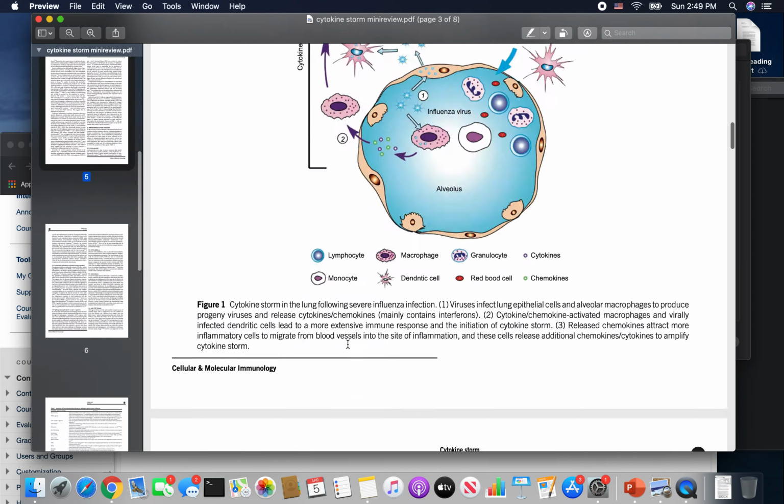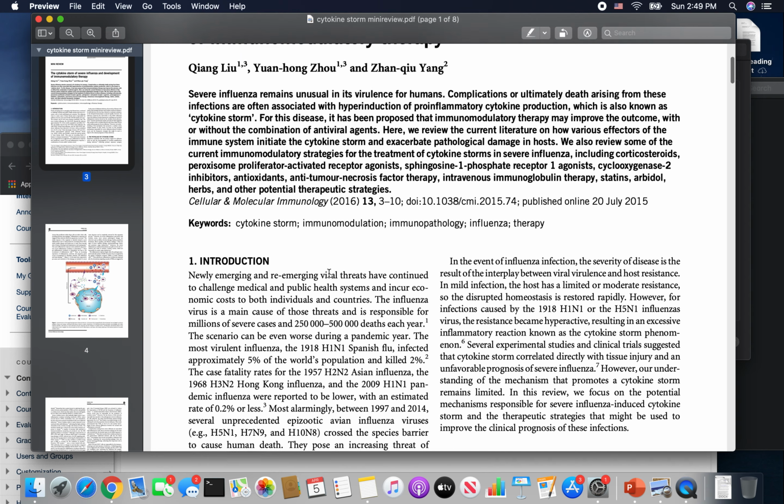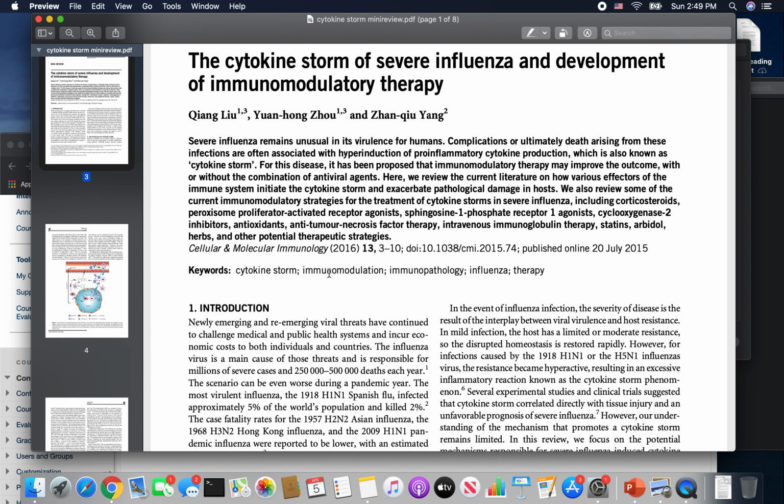I want you to be able to explain to me, in the form of a test question answer, what is a cytokine storm? How does it work? What causes it? What are the results of it? What are some proteins that are involved? Kind of that level. If you can do that, that's fantastic, and you'll understand a very important thing. If you were to go on to med school or nursing school, this is all going to come back, and it's going to be useful the second time around as well. You'll already have a head start on those guys.